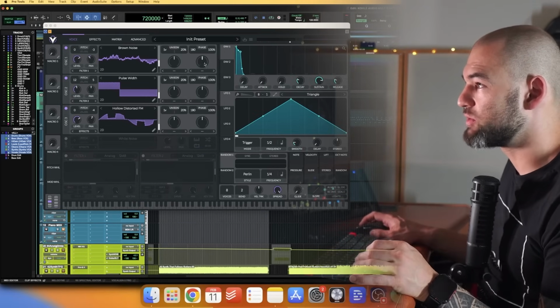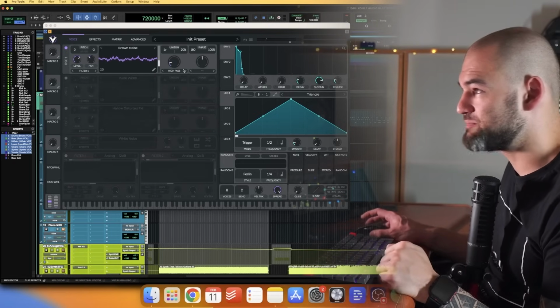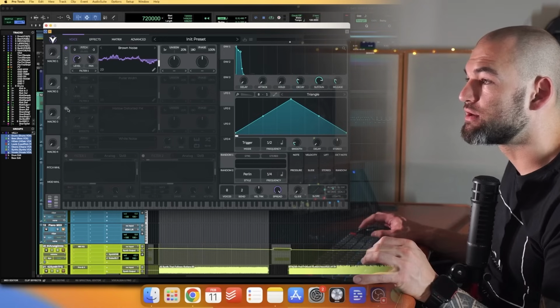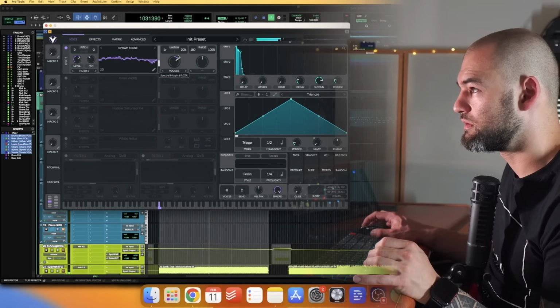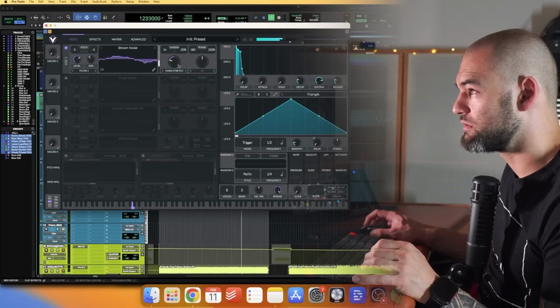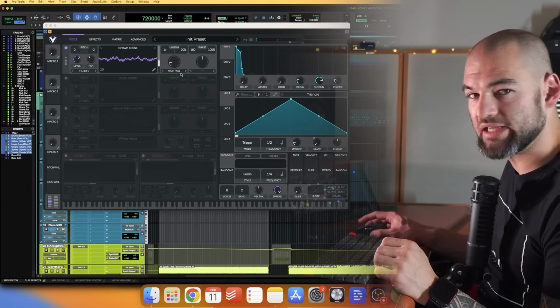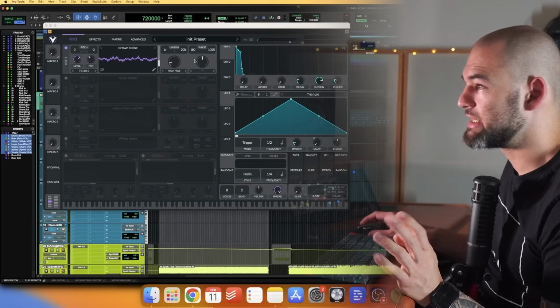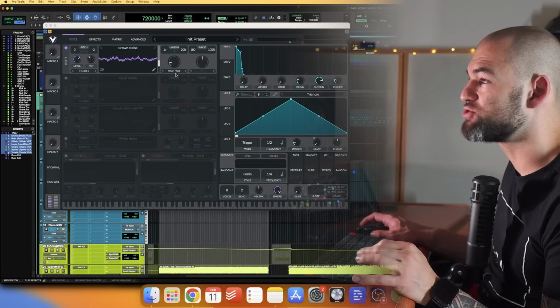Here, you can see that there are two sliders. One is phase, another one is spectral morph. Let me walk you through these as well. We have vocode. This slider is called spectral morph, and you can hear how powerful it is based on the modulation applied.